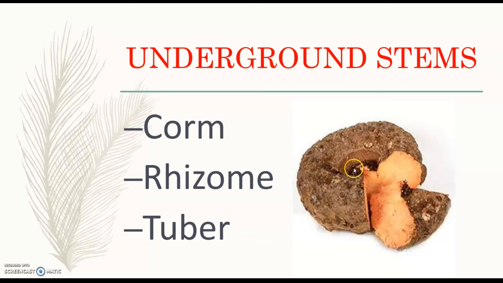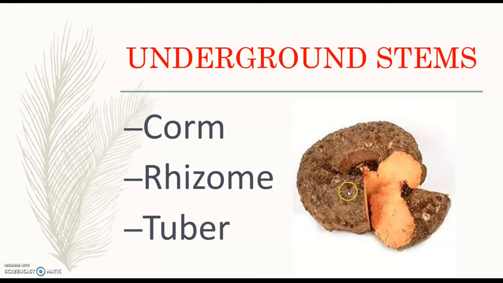But this grows in a vertical direction, and they are forming a swollen base. So from this part the stem will be coming out. So the stem used to be there. This is an underground part, but still this is a stem. How do we say that this is a stem? All these things used to have nodes. So you can see this is a node. Here you can see a node.